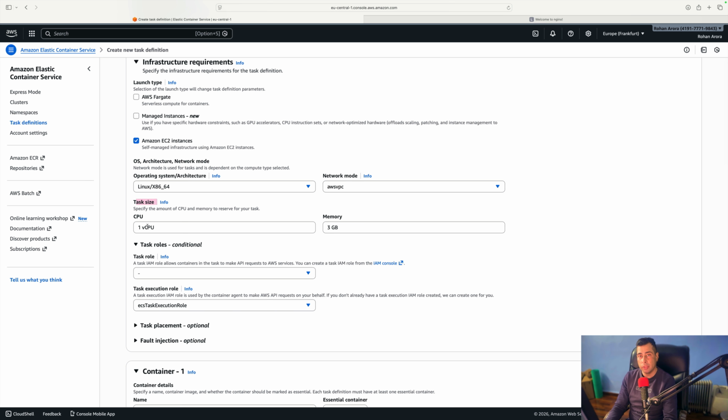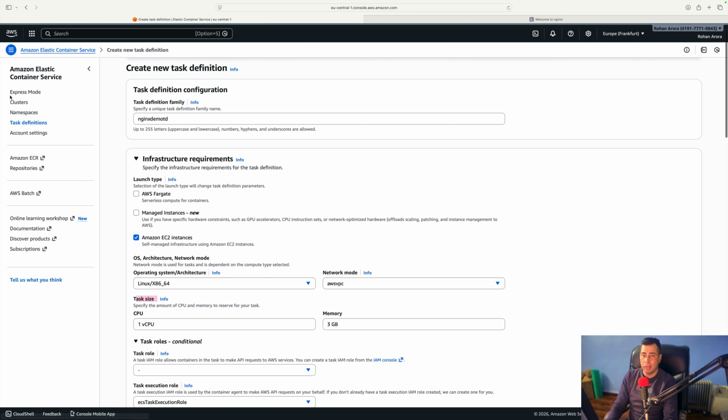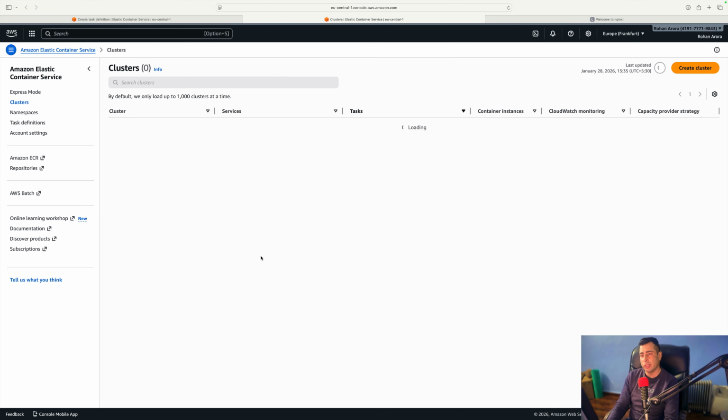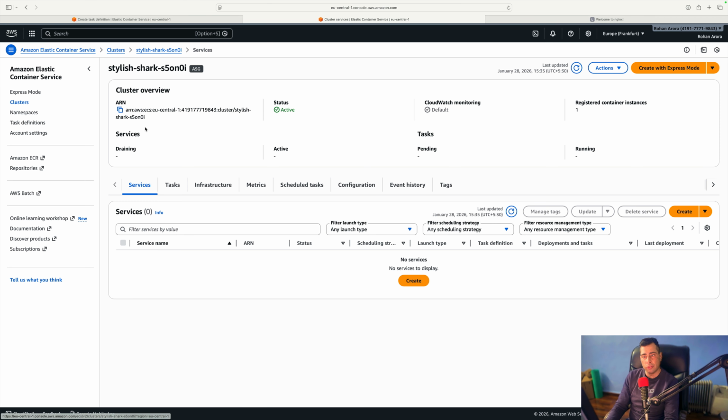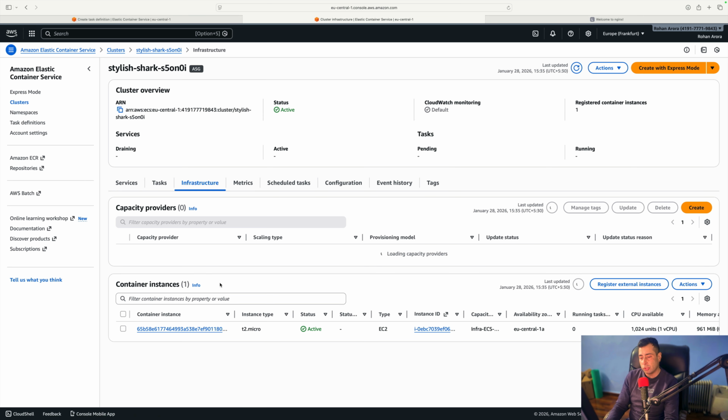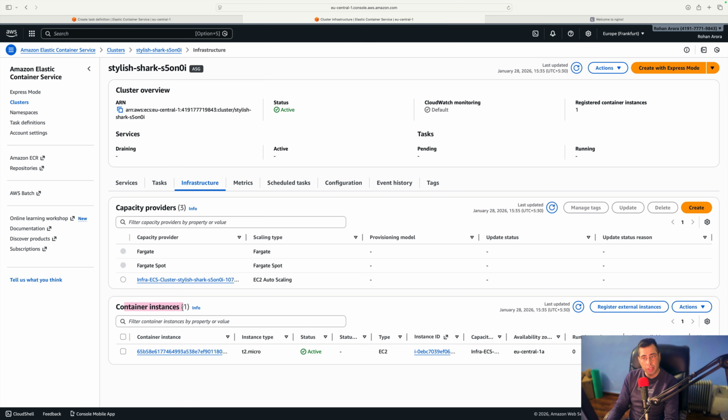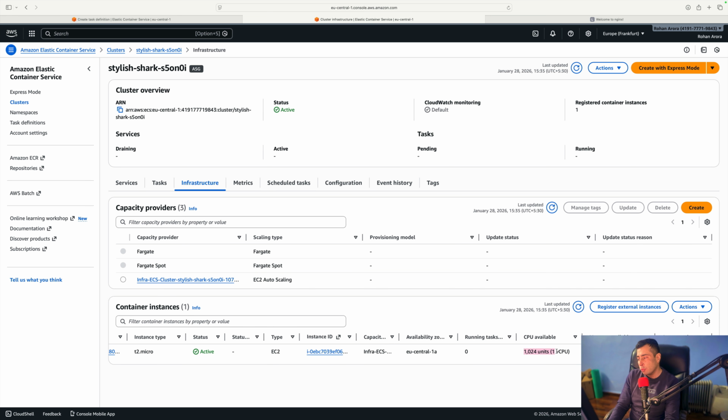Each task that we're going to launch will be launched where? On the container instance. Let me right click and open the clusters in a new tab, let me show you something. This is the cluster that we have launched. If I go to the infrastructure, this is my container instance that's running. The task that we're going to launch will be placed on this container instance. If you see its CPU and memory allocation, the CPU available is one virtual CPU only, because we went with the T2.micro instance type. So it has bare minimum specs. We can't expect a lot out of that one.